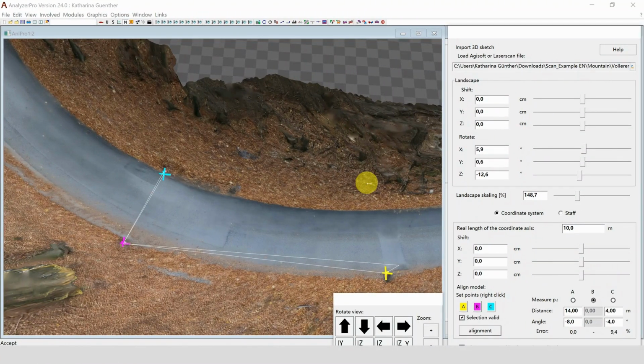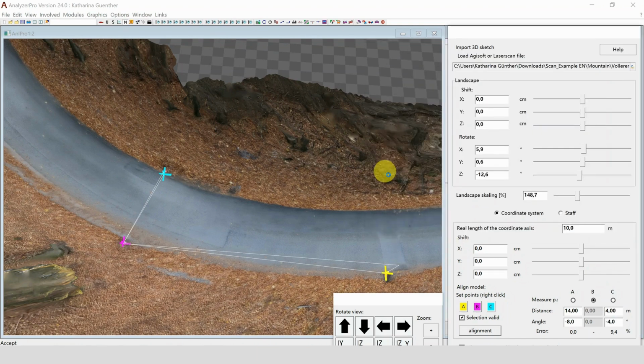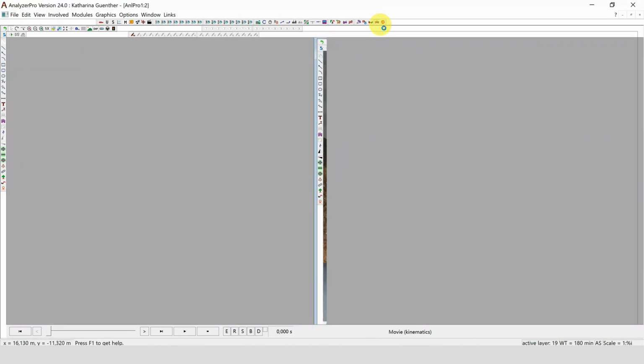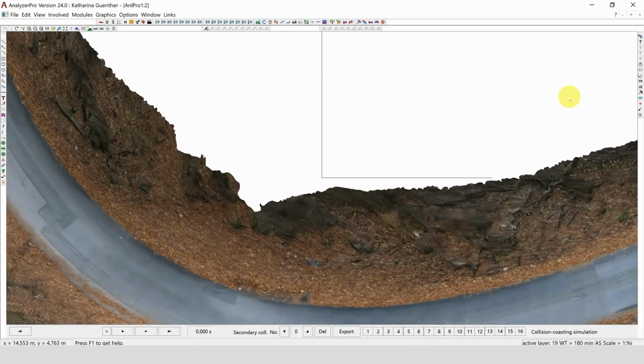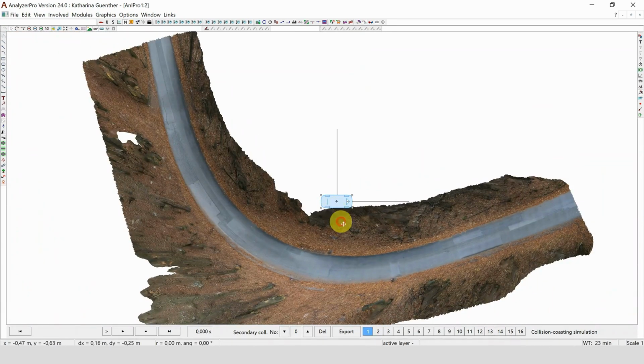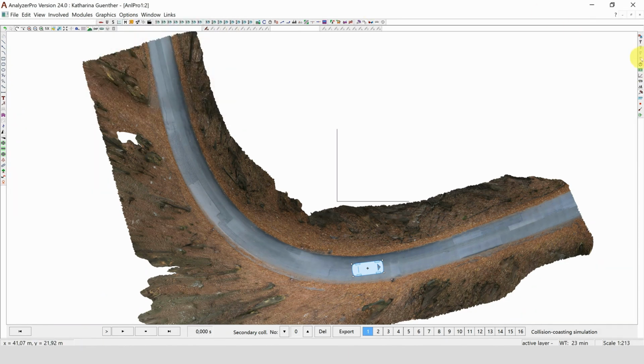Click Export, provide a file name, and the program processes and saves the file. Now, we have the 2D ortho image again. The advantage is that we have incorporated the accurate slope and scaling. Vehicles automatically recognize this slope during dynamic analysis. To demonstrate, open the vehicle dynamics, place a vehicle, set an initial speed of 1 km/h, open the coordinate window, and click Play. Watch how the vehicle accelerates downhill, accurately reflecting inclines in AnalyzerPro.